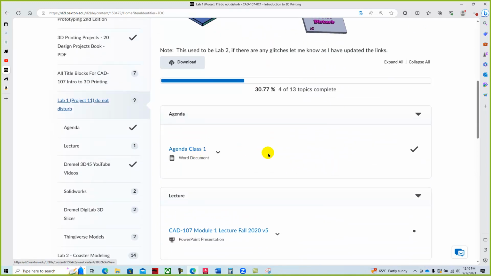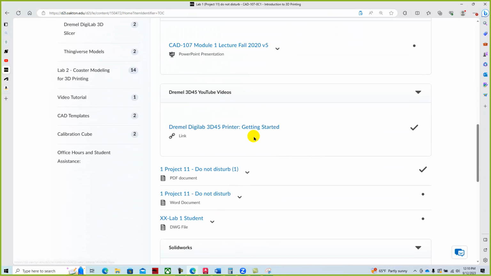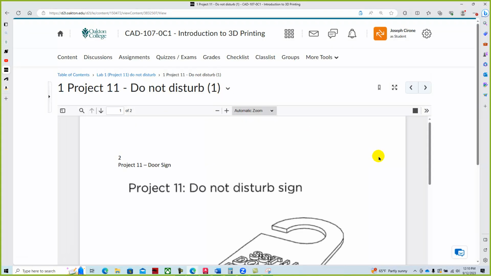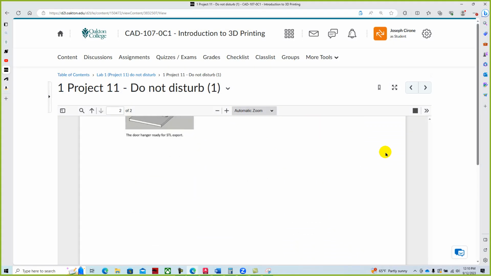We have an agenda for the first class, a PowerPoint presentation, then information regarding the 3D printers that we're using, and the documentation as far as the lab goes. We'll be creating this lab, and here are the instructions for that.